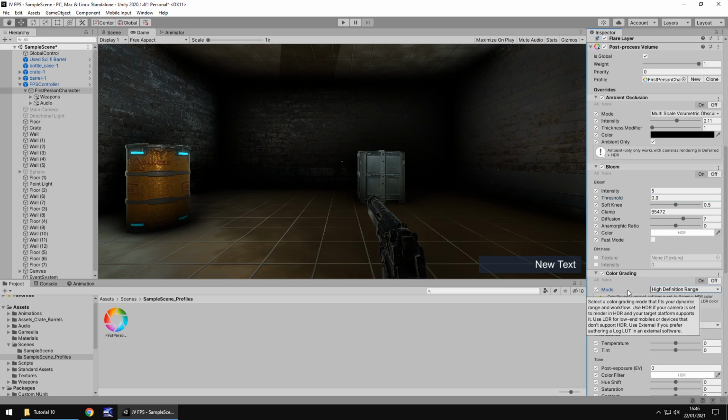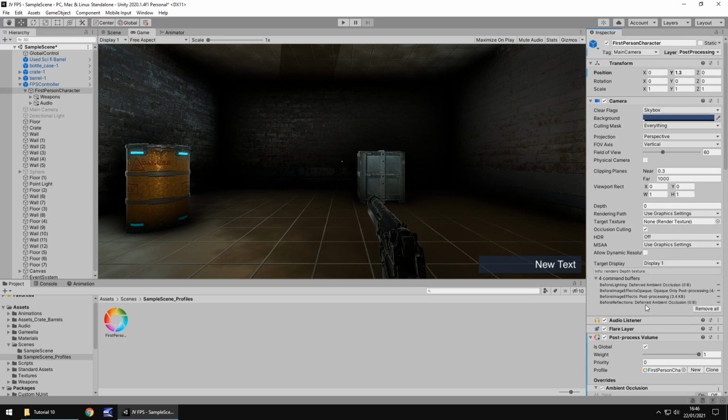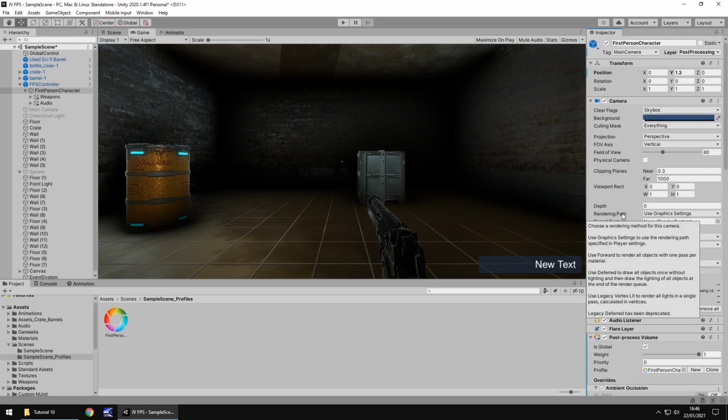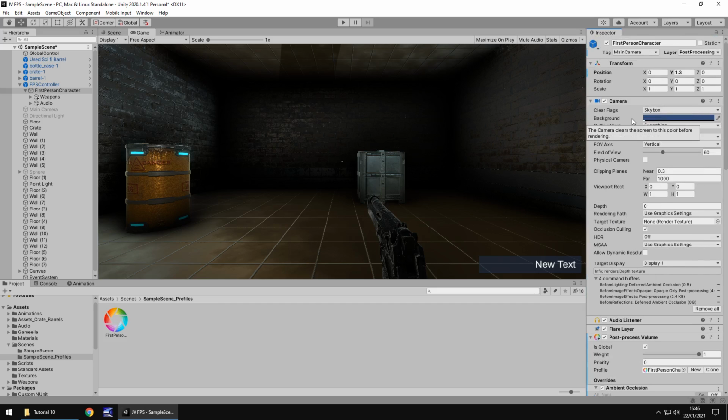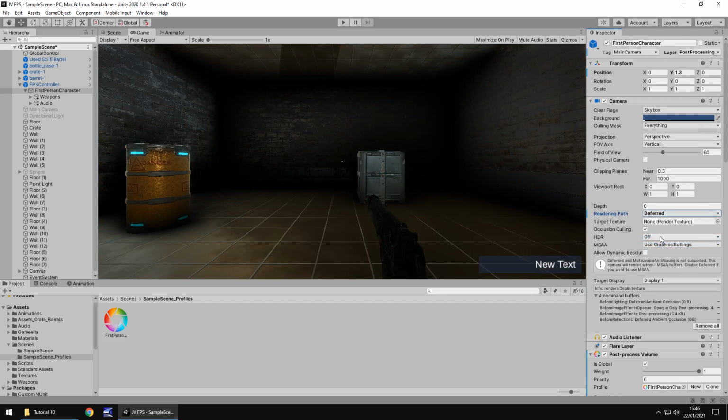It doesn't really matter too much, but this is a great moment for me to actually go to the camera itself up here. So I've scrolled up in the inspector panel and the rendering path. Let's now choose deferred. Deferred will basically allow you to see the game even better visually, but it will use up slightly more resources. It's up to you whether you want to have it, just absolutely entirely up to you.